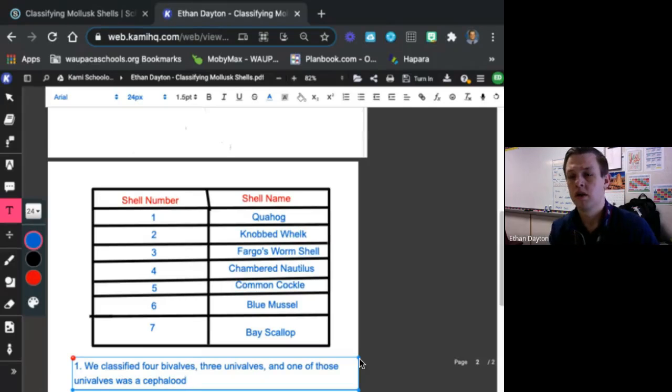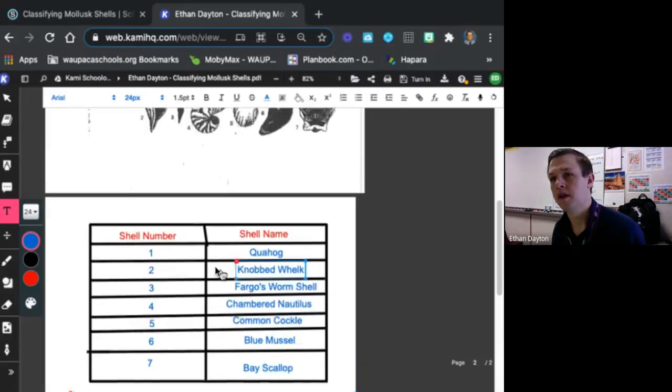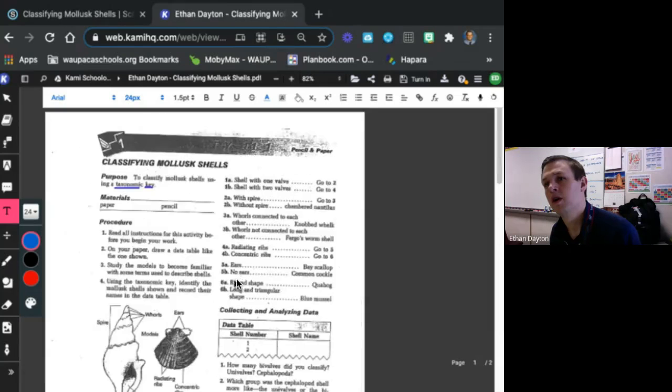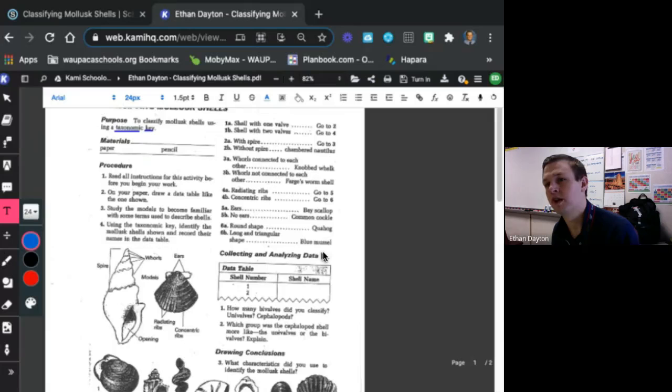The chambered nautilus. That's one of the most unique ones right here, number 4. If you have time today, you should YouTube a chambered nautilus. Pretty cool how they make their way around the ocean. So that's the answers to number 1.